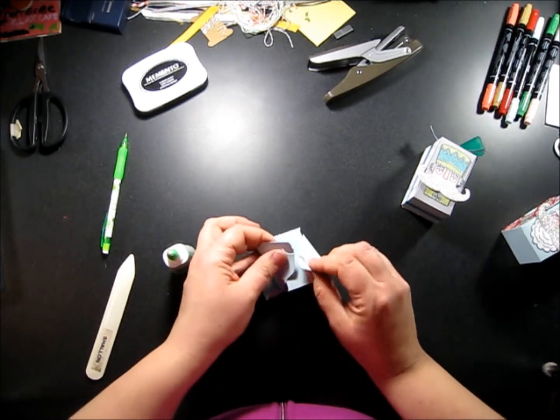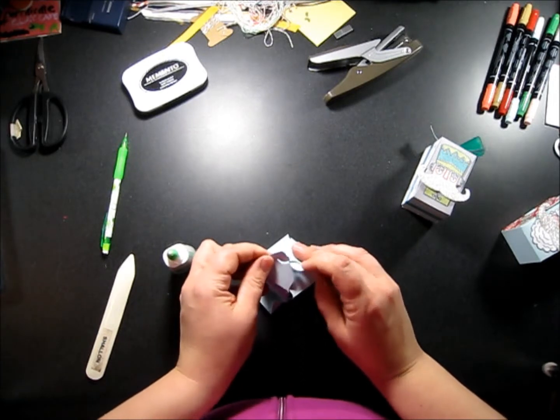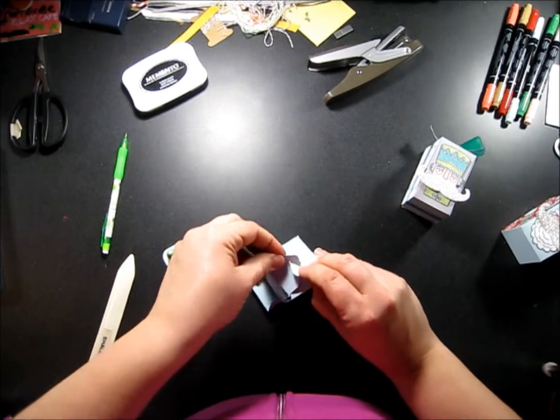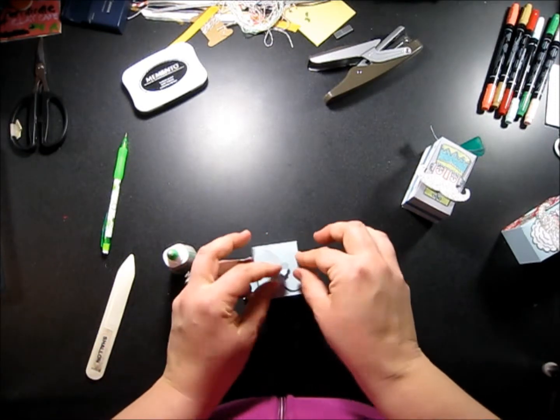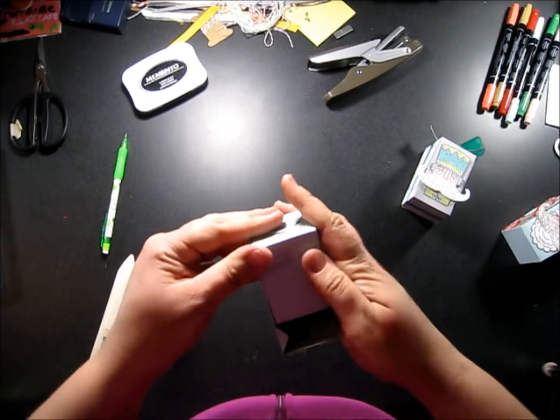These top two are the ones that I'm going to hook together. They've got the little grooves in them. So I'm just going to set that down on the table. I'm just going to wiggle those together. Sometimes you need to push them a little bit. There we go. Oh, it did bend. There. Hook around each other and keep that closed.